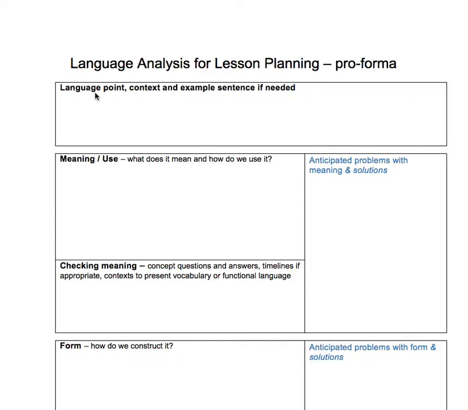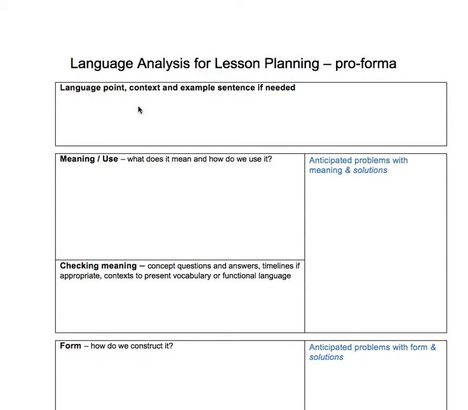You may have a lesson which has more than one of these things, in which case you choose which is the most prominent or important one. So many lessons might have grammar and vocabulary, but perhaps the grammar will be more important in the lesson. Or you could have a lesson which has a bit of grammar review and the vocabulary is more important, in which case this sheet would be done for vocabulary.